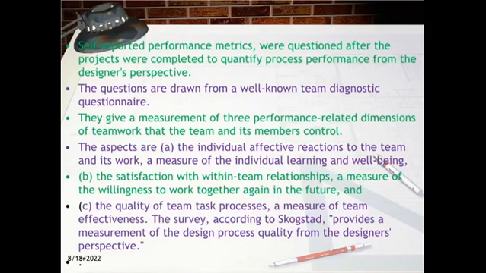The questions are drawn from a well-known team diagnostic questionnaire. They give a measurement of 3 performance-related dimensions of teamwork that the team and its members control. The aspects are A. The individual affective reactions to the team and its work, a measure of the individual learning and well-being, B. The satisfaction with within-team relationships, a measure of the willingness to work together again in the future, and C. The quality of team task processes, a measure of team effectiveness. The survey, according to Skogstad, provides a measurement of the design process quality from the designer's perspective.